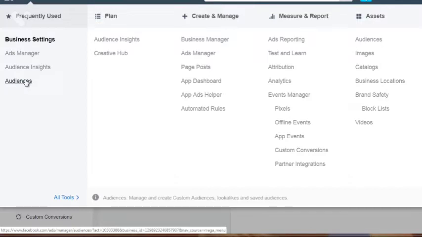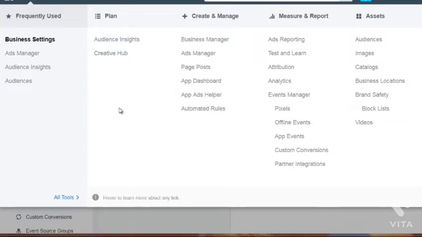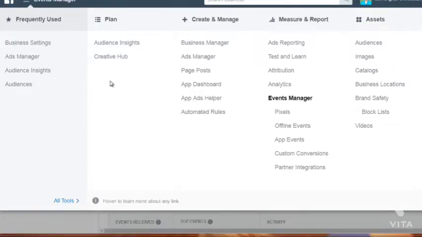So you can create custom audiences, which basically means you can create segments of people maybe that visited your page, or you create a different audience of people who purchased your product, or people that added to cart but did not purchase, and then you could perhaps show a retargeting ad to them and things like that. So this is just a glimpse of why Business Manager is so important. With that said, let me show you how to get access to your pixel or even create a pixel in the next video.